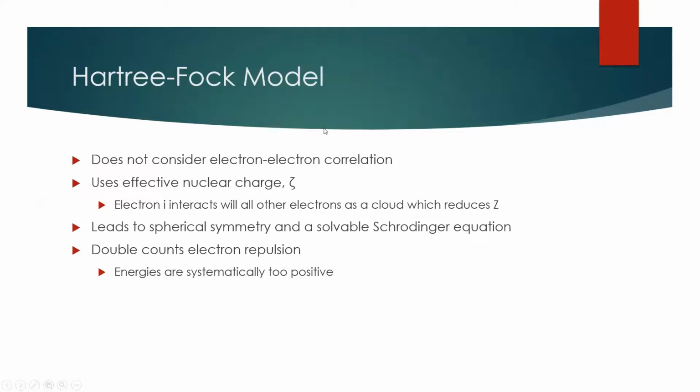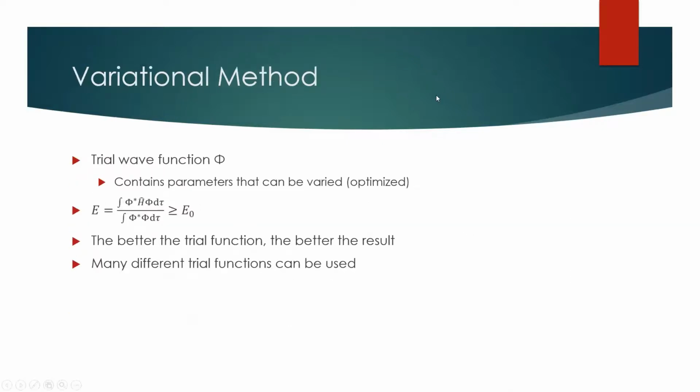So how do we actually use the Hartree-Fock model to solve for energy? All we have here is a way to make up wave functions that might solve the Schrodinger equation. What we do is we use the variational method. We come up with a trial wave function, and we use the symbol capital Phi here. We try to pick as close as we possibly can to the actual wave function. And in our trial wave function, we have parameters that can be varied, and these parameters are optimized to give the optimal energy.